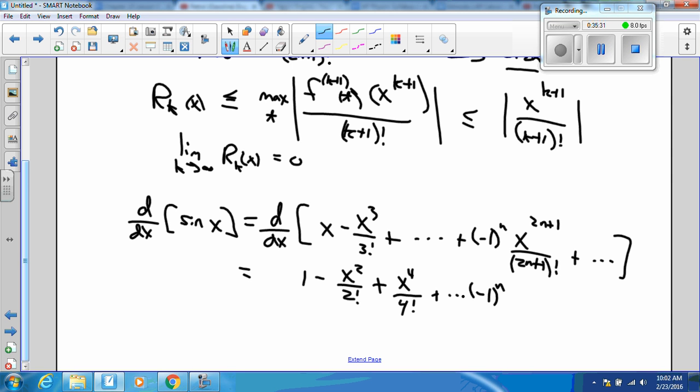Yep, you got it. And that gives me x to the 2n plus 1, minus 1 times 2n plus 1, over 2n plus 1 factorial, which is exactly equal to the series for cosine x, which is very delightful. And you can bet dollars to donuts that the derivative for cosine will be exactly the opposite of the derivative of the series for sine, which is really cool.